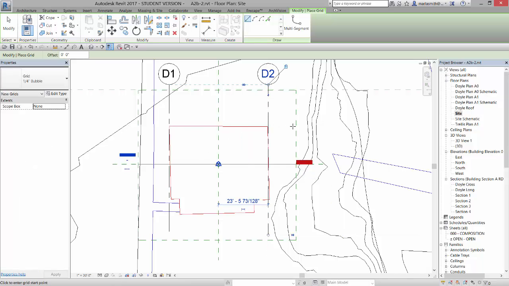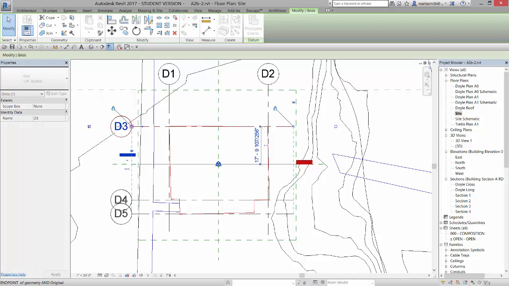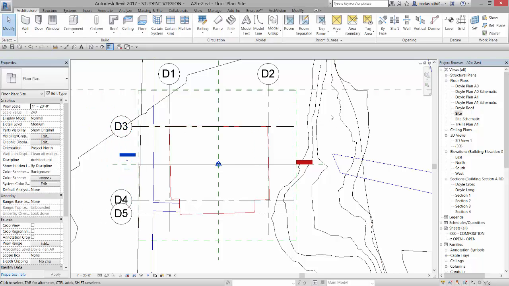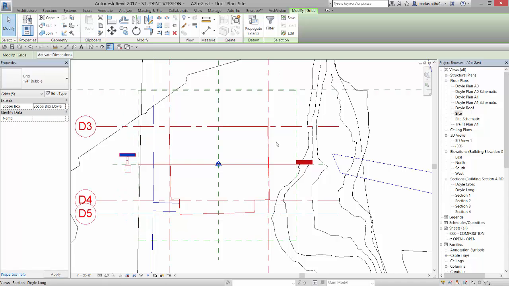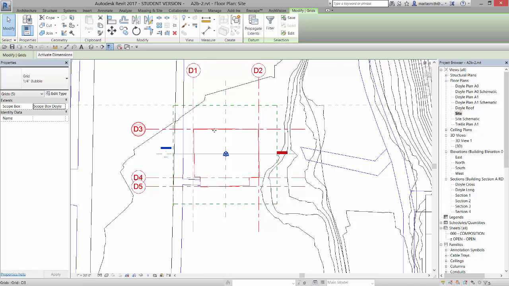Then I'll create some grids that come across for the back wall and the front wall. And you'll notice that you get these blue alignment lines when things line up. It's nice to use those, because when you align them, that means that when you pick this grid and pull it, all of them will pull together, which is great. Alright, now that I have the grids in, I'm going to pick them by holding down the control key and left clicking, and I'm going to scope box them. So this scope box is the Doyle scope box, so if I go to the pull down, you'll see scope box Doyle, and it'll align themselves to the outside of that grid.